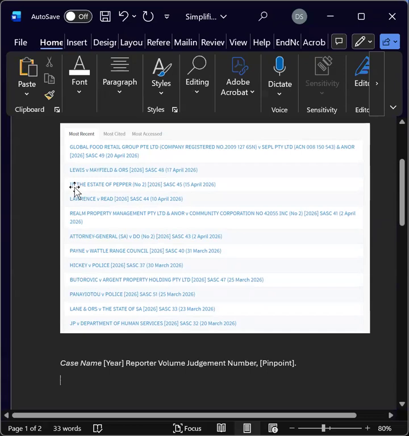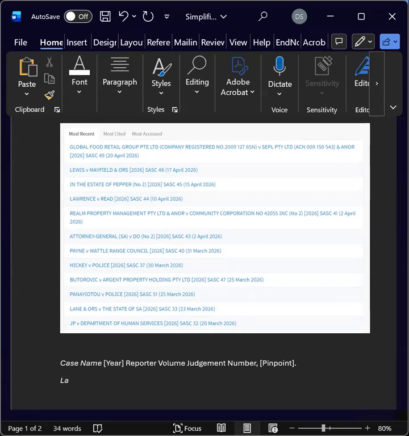So I'm going to start off with Lawrence against Reed. Italics are on. We have Lawrence, and then we say against instead of V, and then Reed. Then we turn our italics off. We do a square bracket, 2026, because that is the year, square bracket off. We are in the South Australian Supreme Court, so we use the unique court identifier. It's shortened.